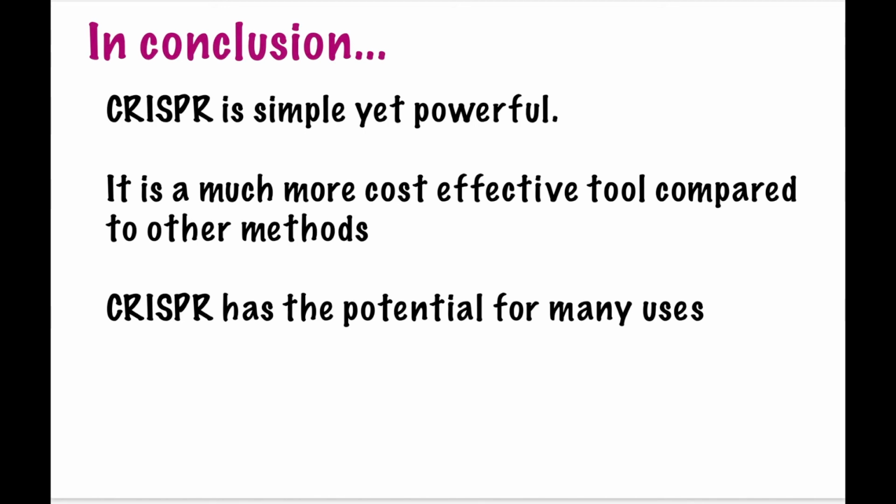CRISPR technology also has the potential to transform medicine, enabling us to not only treat but also prevent many diseases. We may even decide to use it to change the genome of our children. CRISPR is being used for all kinds of other purposes too, from fingerprinting cells and logging what happens inside them to directing evolution and creating gene drives.